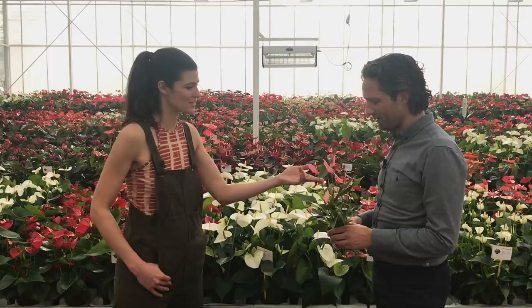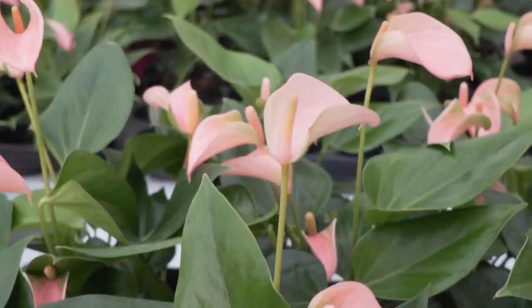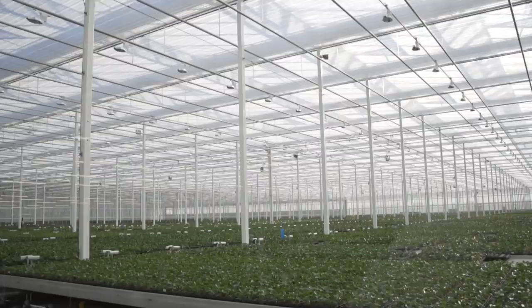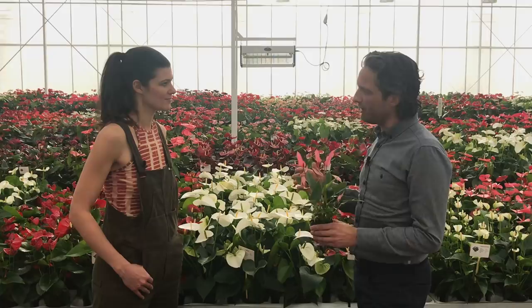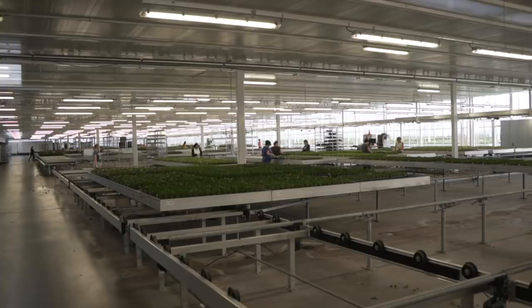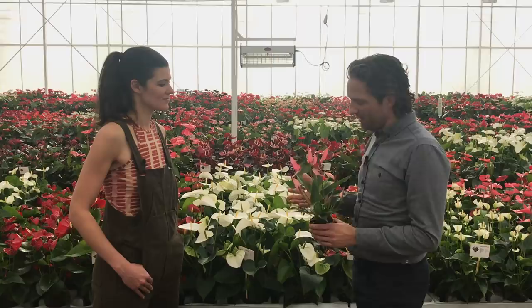This one looks like it has a double bract — is this a mutation from nature, or is it something you're toying with in the R&D stage? The latter. Our R&D colleagues continuously work on improving our product range. What they do, for example, is make hundreds of thousands of crossings throughout the year. Then it's a kind of trial-and-error process — they continuously decide which products are not suitable or do not meet our high standards before anything is actually introduced into the market. That's the kind of game we play.